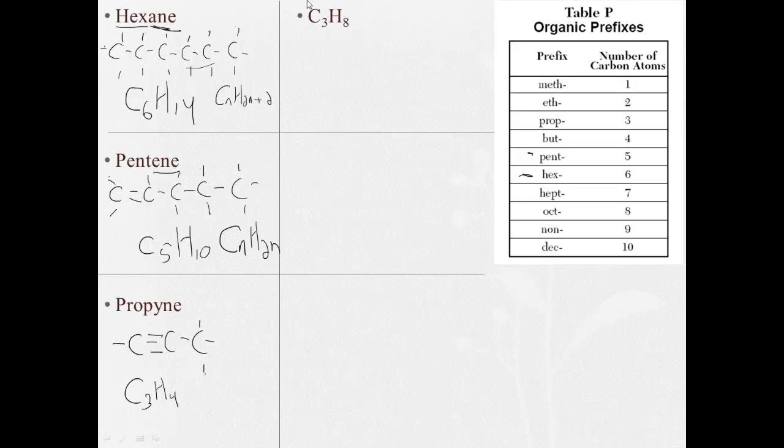All right, C3H8. Well, if we're going to give this a name, propane because there's three carbons, and ane because it follows the 2n plus two. C4H8, four carbons, so it's a but, B-U-T, and it follows the CnH2n, so it's butene. There's going to be a double bond in there. And finally, C6H10, 6, so it's going to be hex, it follows the CnH2n-2, so it's going to be hexyne, meaning there's at least one triple bond in there.